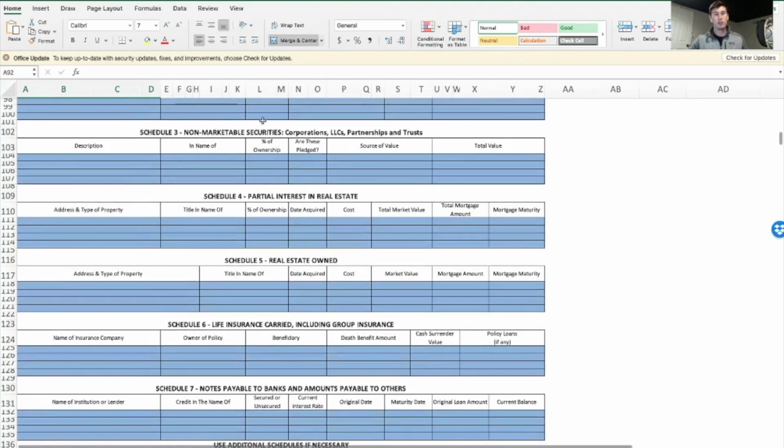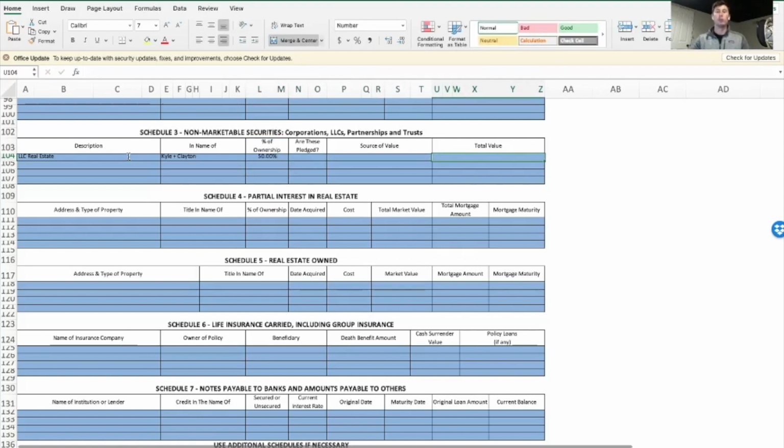Okay, so this is something that's probably not going to pertain to most people. It pertains to me because I own real estate and I own it in different LLCs, and I might not own that LLC 100% myself. So let's say this is called LLC Real Estate. And the name of, let's just say I got it with a friend, so it's Kyle and Clayton. Percent ownership. Let's say of that LLC, we split it right in half, so I have 50% ownership.